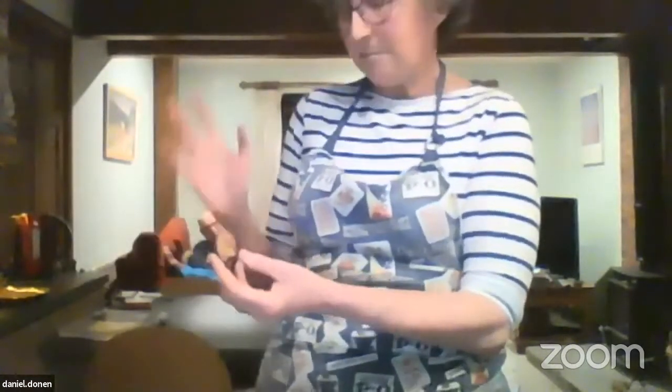And each packet that I got from Sainsbury's had 6 figs in them, as it happens, from Mexico. Are they in season at the moment? No, they're not in season at the moment in this country. Some fig trees have got little hard green figs on them. I saw some in a friend's garden over the weekend. Figs are not maturing in the middle of winter in England. They mature around September in England and July, August in the Mediterranean. Okay, so here is a cute half of a fig that's been marinated and roasted. I have never roasted a fig in my life before. I've tasted it, it's delicious.